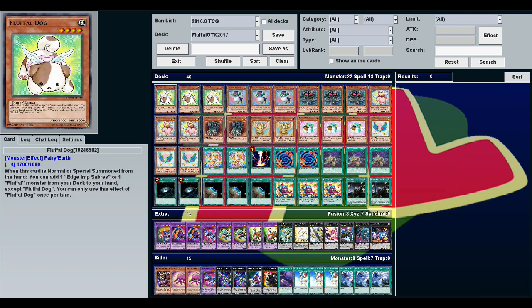One of the main searchers is Fluffal Dog. When this is normal or special summoned from the hand, you can add 1 Edge Imp Sabres or 1 Fluffal monster from your deck to your hand. You can only use it once per turn. So this will get you Sabres, as well as any of your other Fluffal monsters if you need them.